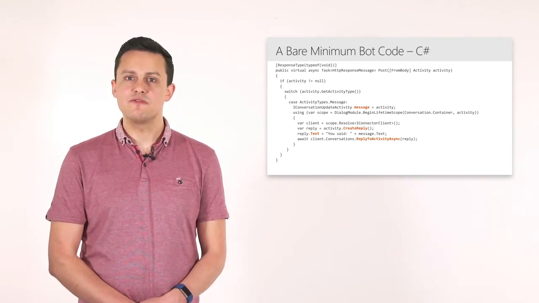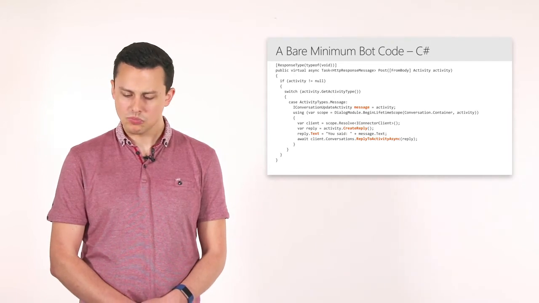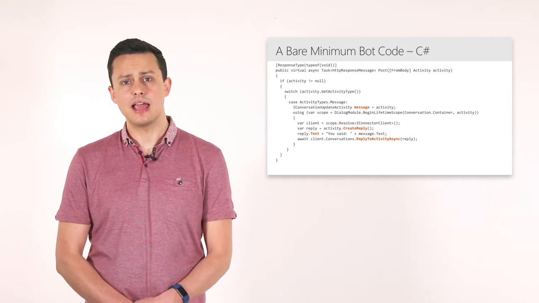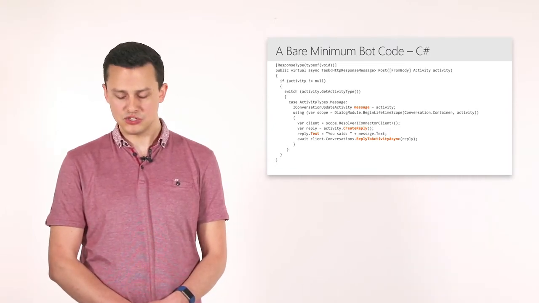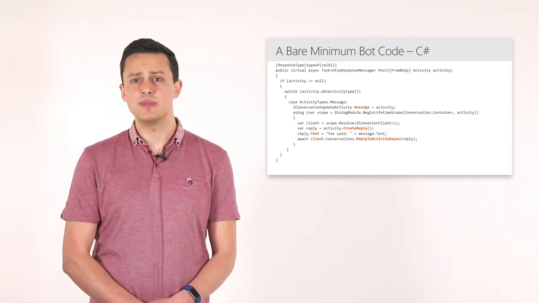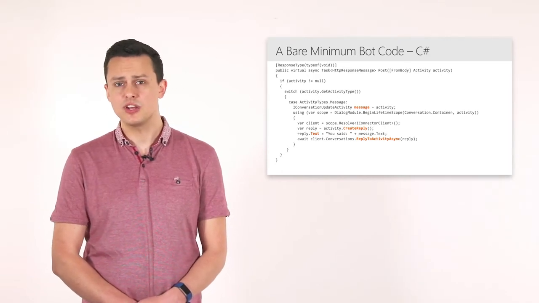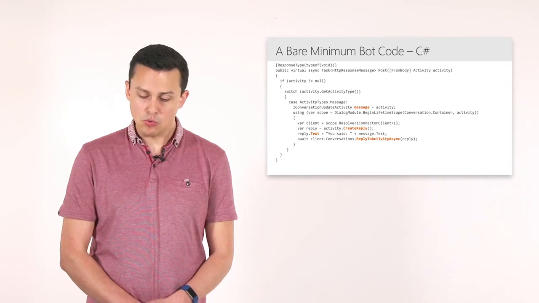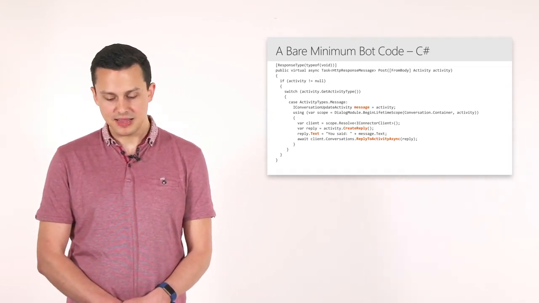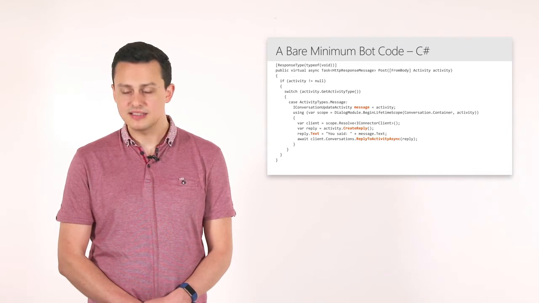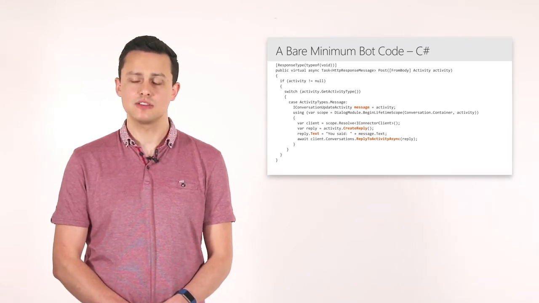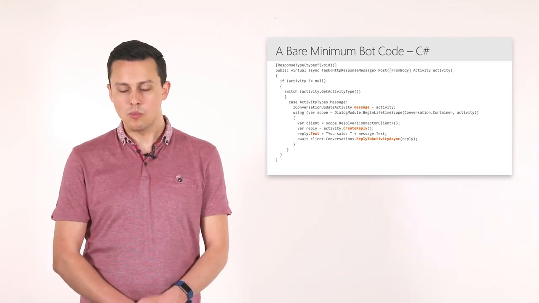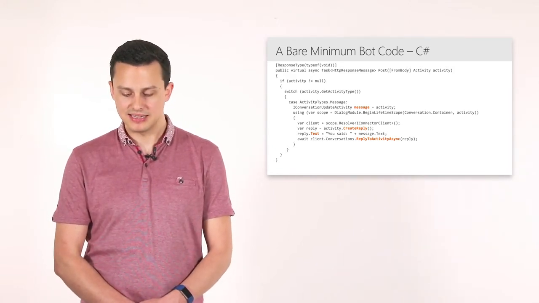These messages received from the bot connector service are sent for various events. We will receive a message every time a user sends something via the channel. We'll also receive messages when they join the channel or leave the channel, or potentially even when they start typing. And all this code does is, if it is a message that has some text in it, echo that message back to the user. It's not a particularly useful bot, but it shows you how little wire-up code is actually required to get started.